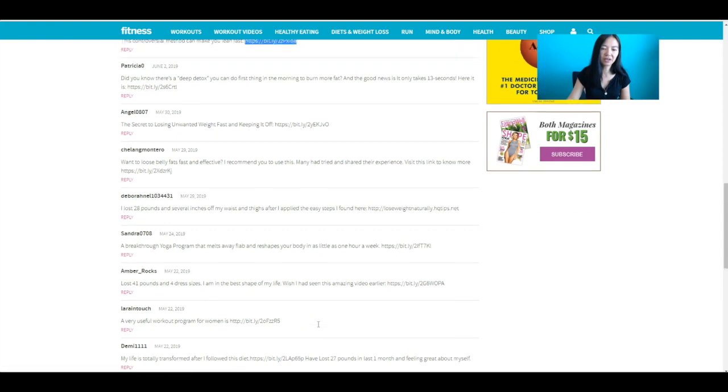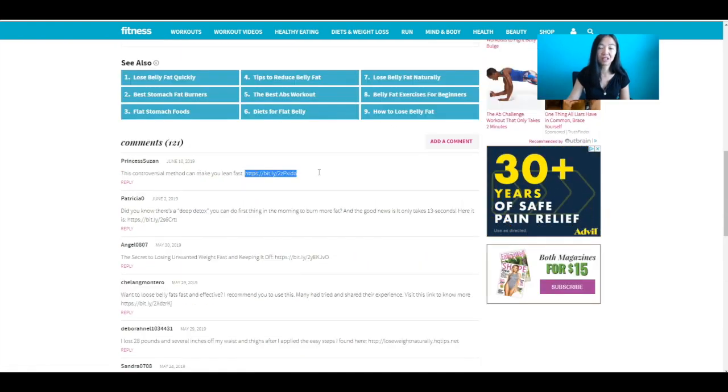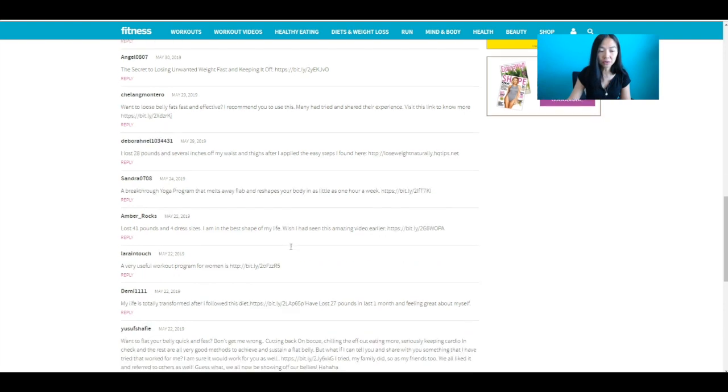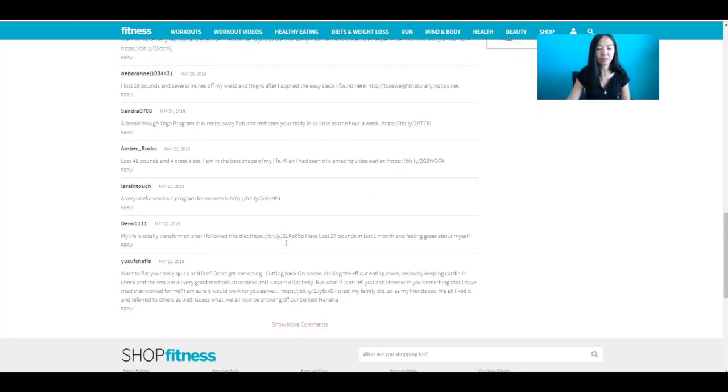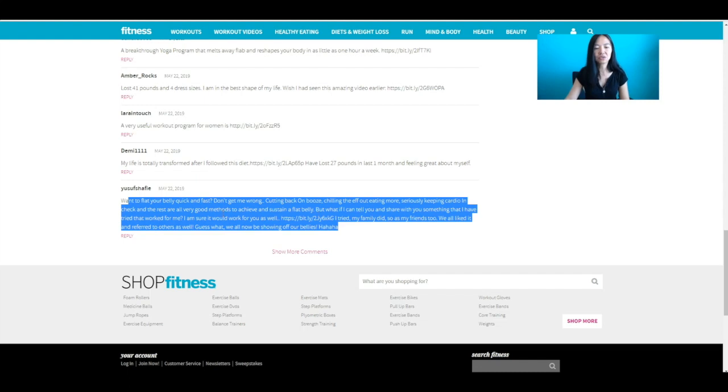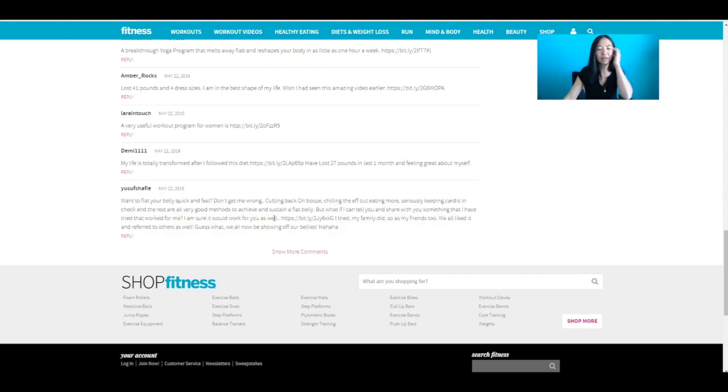But these guys that just leave one sentence and a link, I don't think the traffic from this is going to get you very much. But if you provide a little bit more text, a little bit more value, like this one here, May 23rd, it gives you a little more information about how to get a flat stomach, and then this person still has a link here.